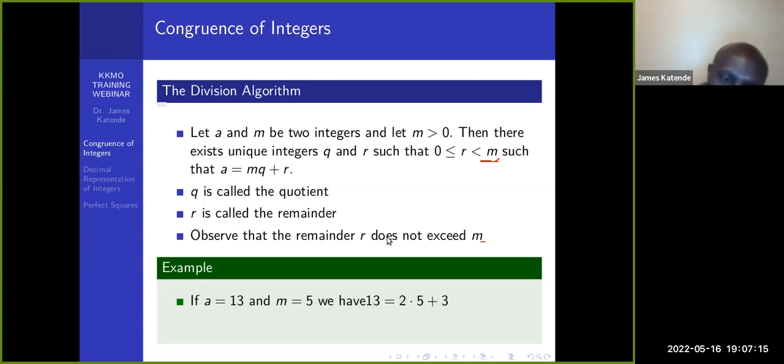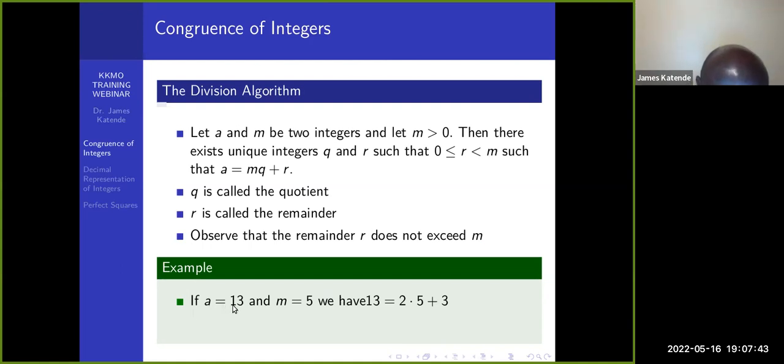So here is some example to illustrate this. We will not prove anything today. We are just applying most of these things. We shall not do any proofs. The only thing we shall do is test the theorem and make note of the fact that q and r must be unique, and that r must lie between 0, can be equal to 0, but cannot exceed m.